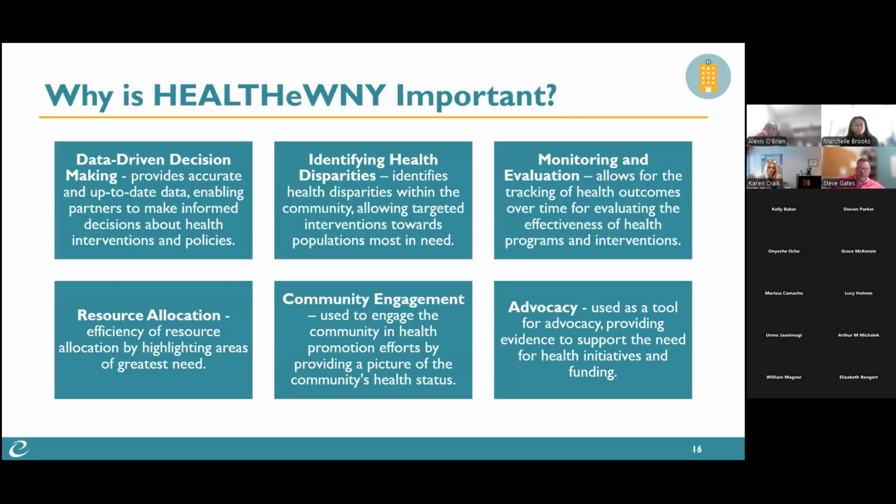So why is this important, and why do people love it, and why do people use it? Data-driven decision making. This provides accurate, up-to-date data, enabling partners to make informed decisions about health interventions and policies down to a zip code level. This will help us to identify some health disparities. There is a page on the HEALTHeWNY dashboard that will allow you to compare zip code against county, or within zip codes if you want to compare certain races, county against region. There's all sorts of ways that you can identify disparities.